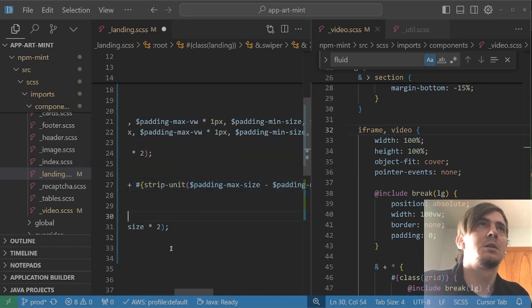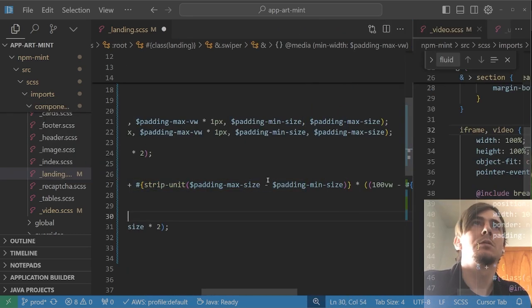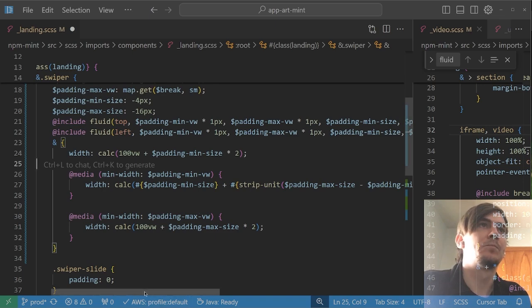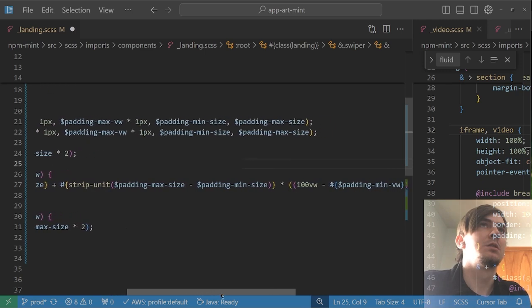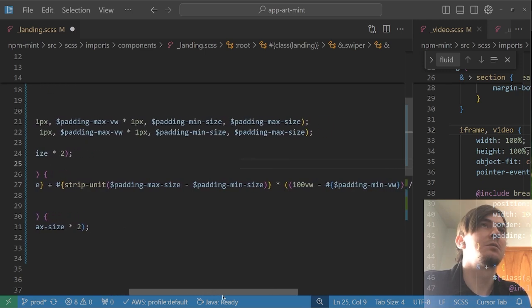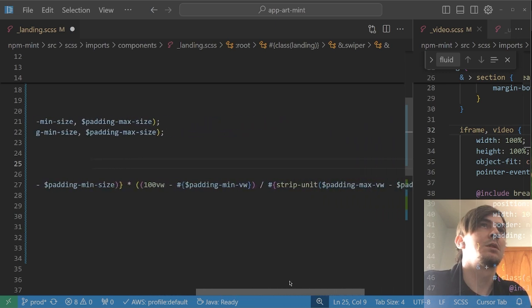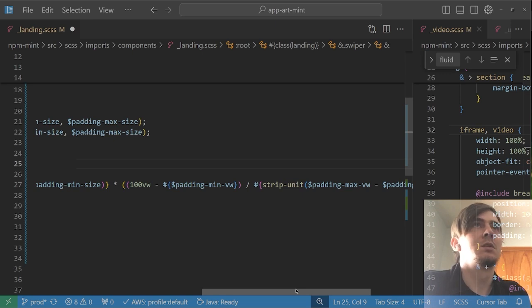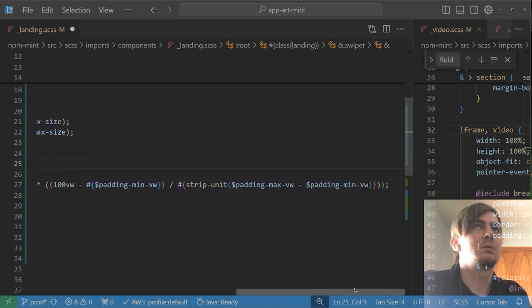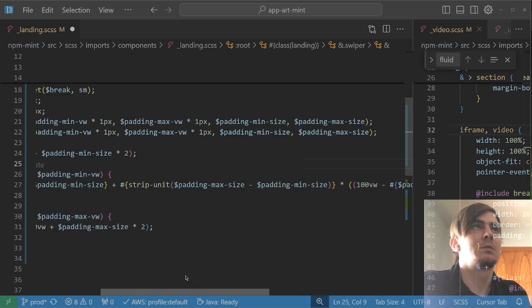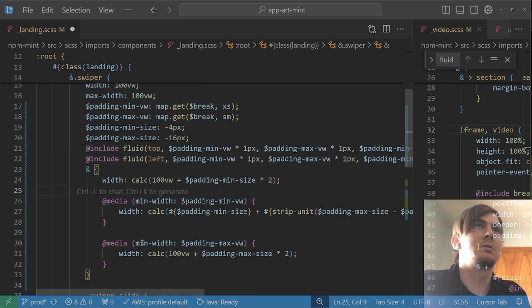Put those back, and then I'm going to need more room here. Put that there, hide that. Okay. Min plus max minus min times 100 VW minus padding min divided by, oh, switch my brain.